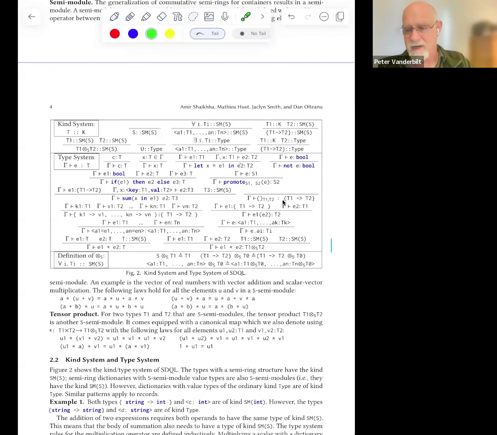So you can have a dictionary of reals, and then have another record with real values, and you can multiply them and you get a dictionary of records where you multiplied all the values out. But then you can multiply dictionaries and dictionaries where you get a dictionary with nested dictionaries, or all these different combinations of things.